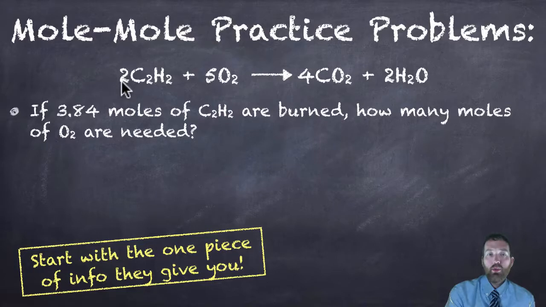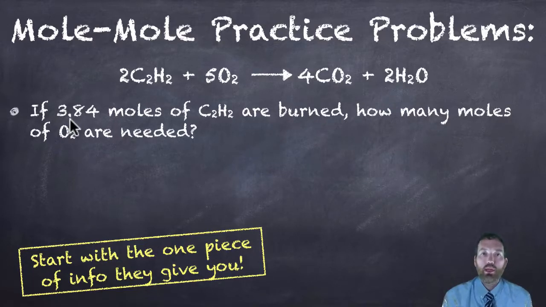If they said, okay, well, what if we doubled it? What if I said we burn 4 moles? From baking and things like that, you would just have to double this. If I doubled this ingredient, or reactant, I would have to double this one. Okay, but what if they do this? And they say, okay, I have 3.84.